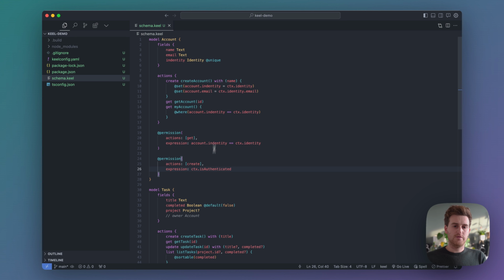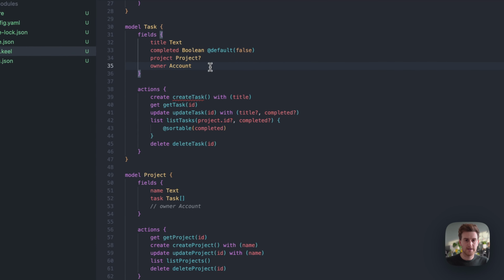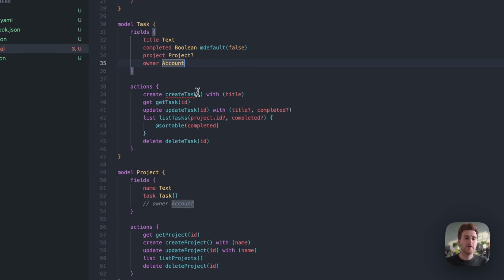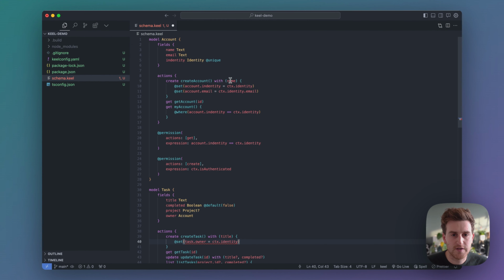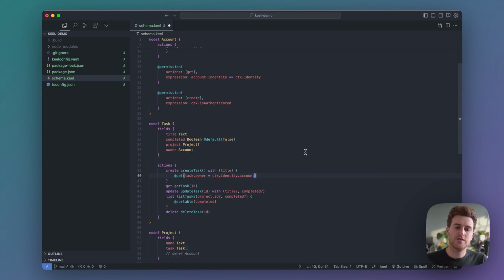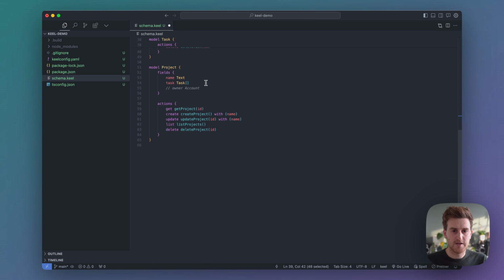So that's fine when you've got these kind of simple data structures, but now let's go link these things to your account. So let's bring these fields back, the owner and the owner as well. We'll do one at a time. In tasks, we're having the same thing. When you create a task, how does it know what field to put in there? So we'll do that in a similar way where we do task.owner equals ctx.identity. And now, because we've created this unique link up here with this field to identity, we can jump through the identity into the account. So now the task owner is the identity.account. And we can use exactly the same thing down here.